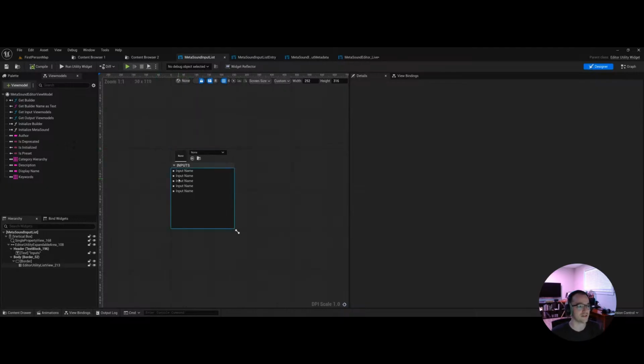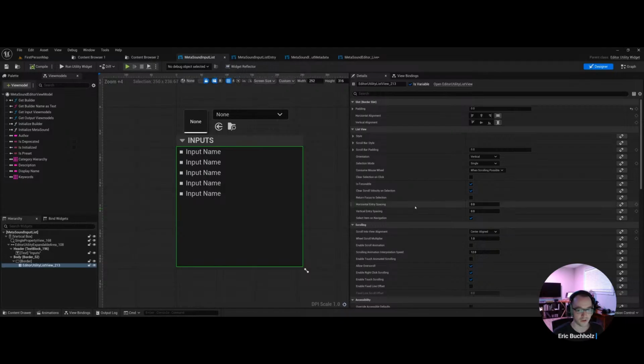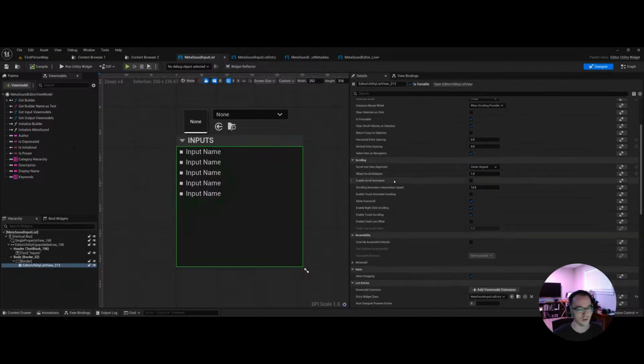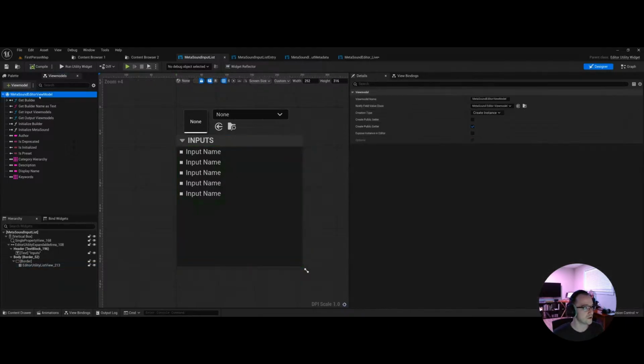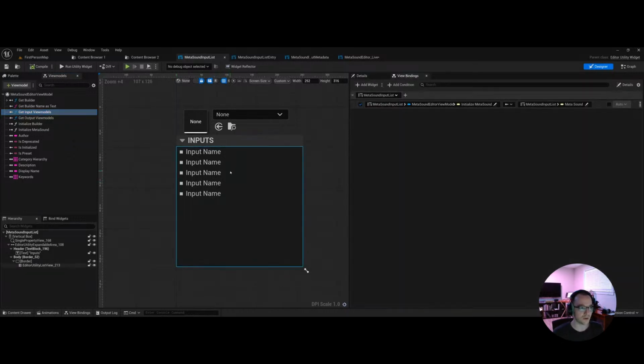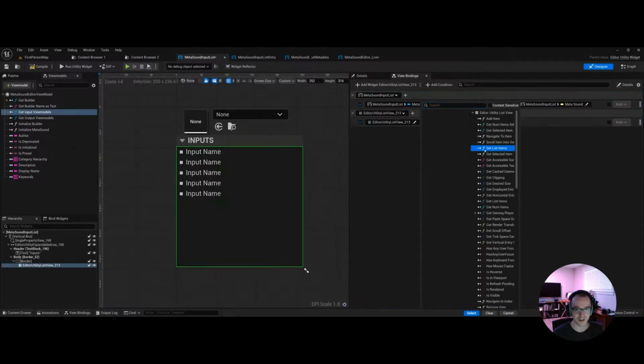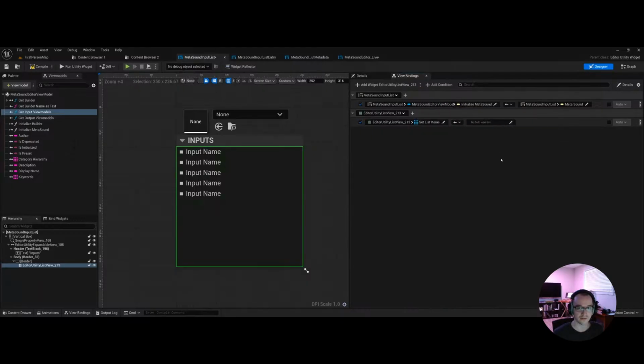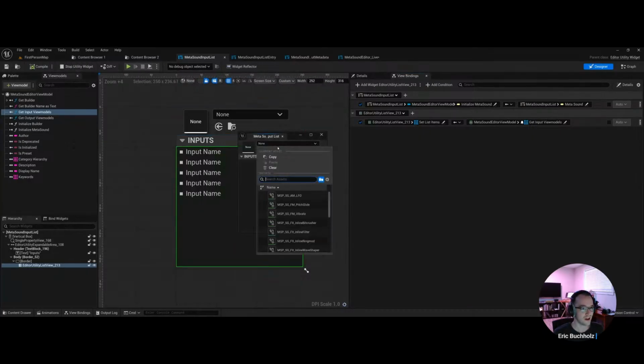All right, so now what? We have a list, and we need to set all the view models on each of the entries in the list. So the nice thing about the MetaSound view model is that we can get all of our input view models straight from the view model itself. And I can go ahead and just set up a binding. So I clicked on the list, and now I want to use the set list items function, which takes an array of objects, and I can bind that to get input view models from the view model. And we can actually run the test now and see if this is working.